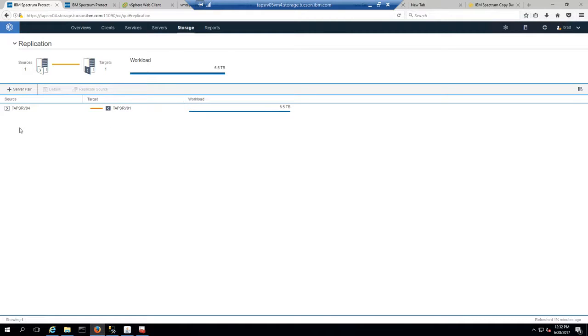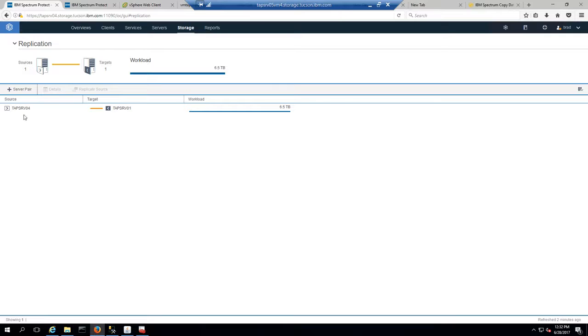So if you remember, when Brad set up the two Spectrum Protect servers, one was a medium-sized server and one was a large-sized server. In fact, this is a Windows machine and this is a Linux machine, so they can even be different platforms. It doesn't matter. And one of the nice things with having two different size servers is you might have multiple Spectrum Protect servers here replicating, multiple medium or small servers replicating out to one large server.